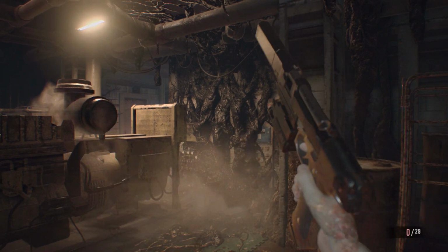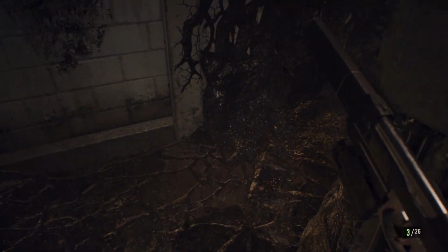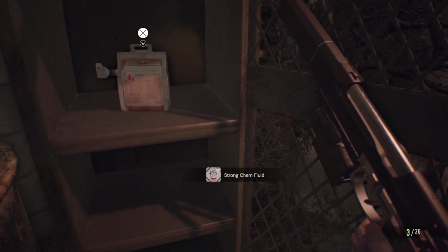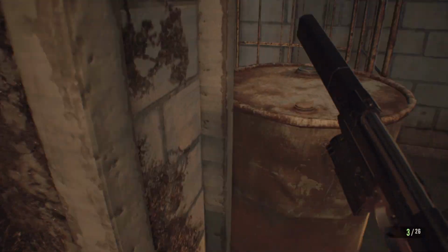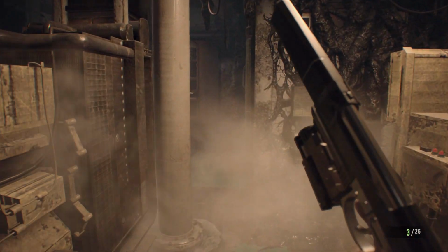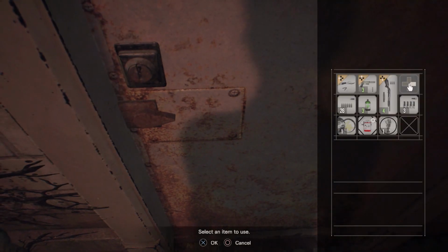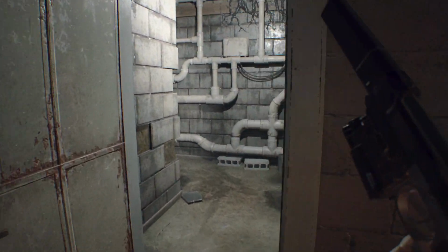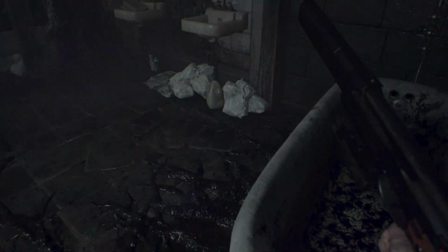Nice. Handled. Right. Now, first things first, shotgun shells are always helpful. I'll never say no to strong chem fluid. And I think that'll about do it. Now, is this the dissection room? Yes. So, now I need the key, which I left in the box. So I'm just going to run back, grab that. Ooh, chem fluid. Nice.